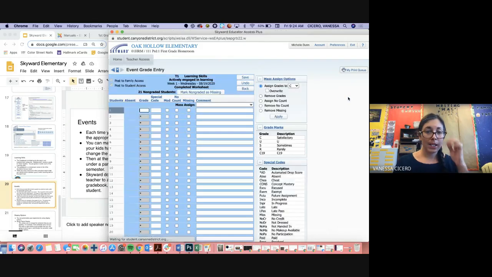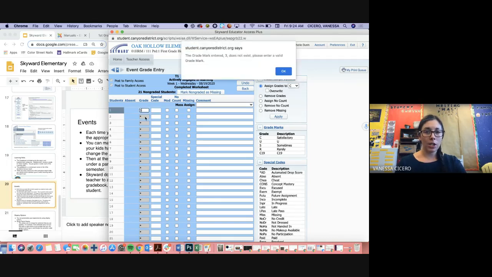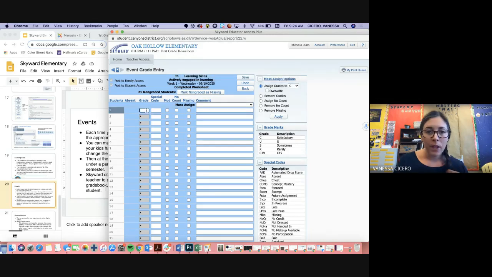So I'm going to hit save and grade, and then you'll notice here you have all of your students on the left. Right now they're just numbers because we're suppressing the student name, but you would see the student names. This is where you enter the grade. You could come in and just enter it one at a time. Oop, it does not exist. So what you can do is overwrite. So assign grades. So right over here.